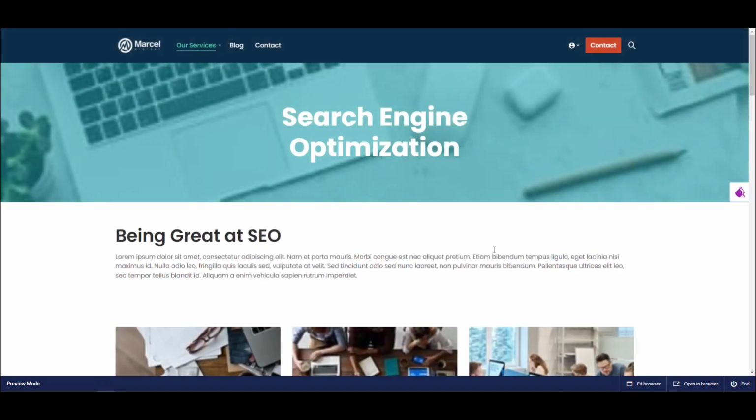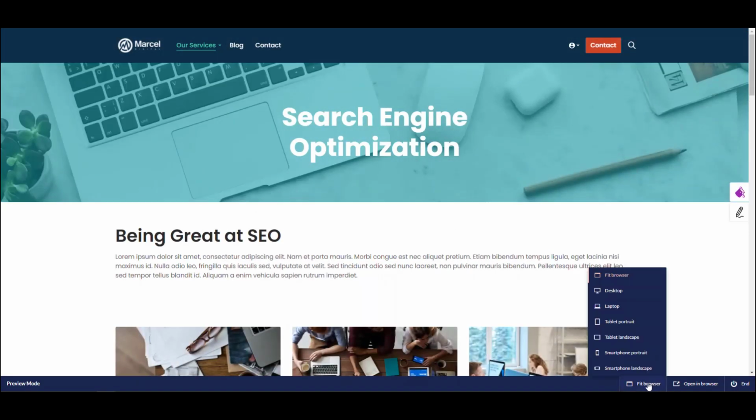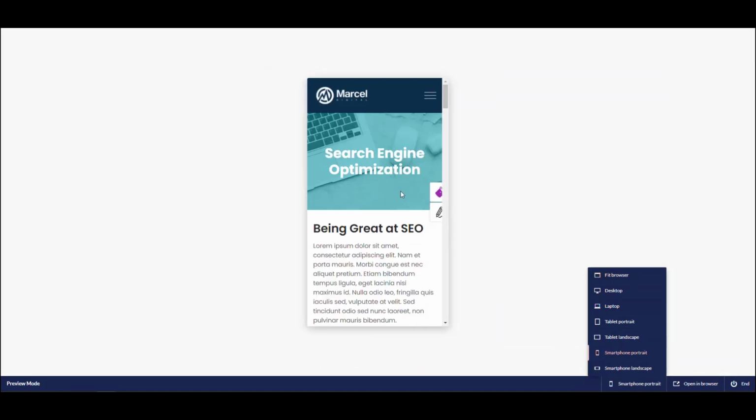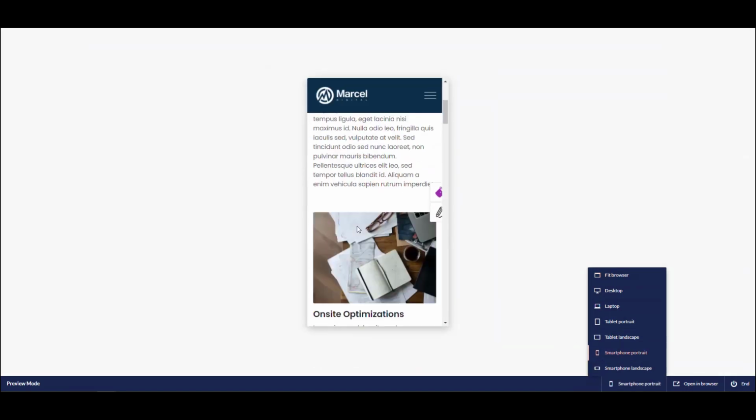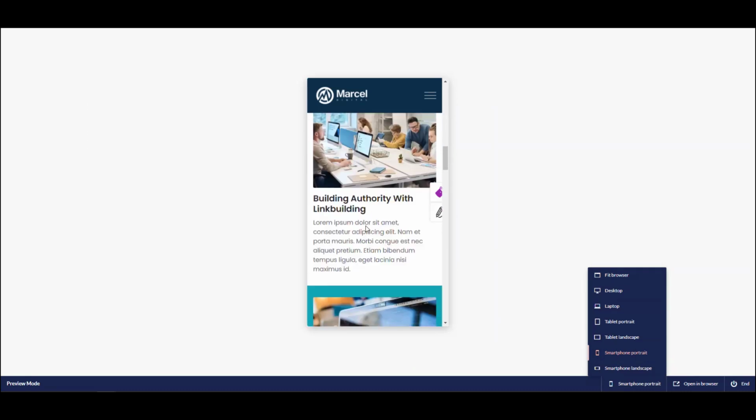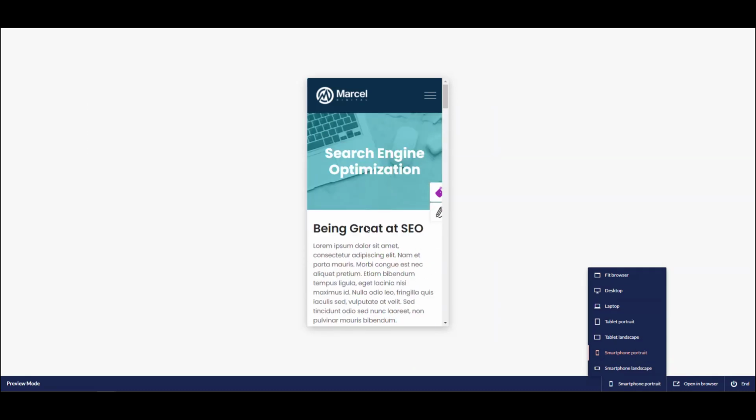And what Umbraco is going to do is build out a preview of this page and then allow me to look at it in multiple different versions. So I can look at it in desktop, laptop, tablet. Let's see maybe what a smartphone looks like. And it gives you a sense of what it'll look like and what line breaks look like on mobile. Because search engines are mobile forward right now. Certainly they're mobile first. We want to make sure that these pages look good on mobile as well.